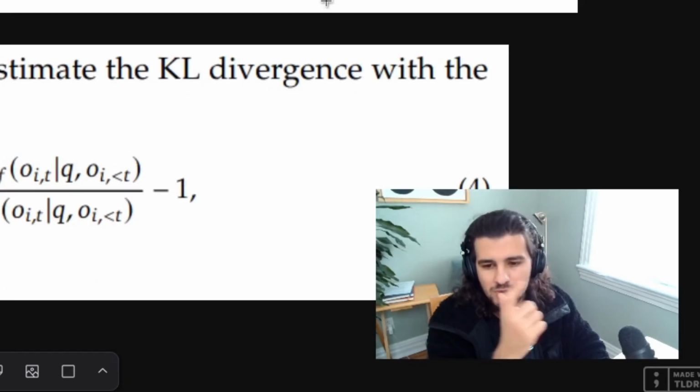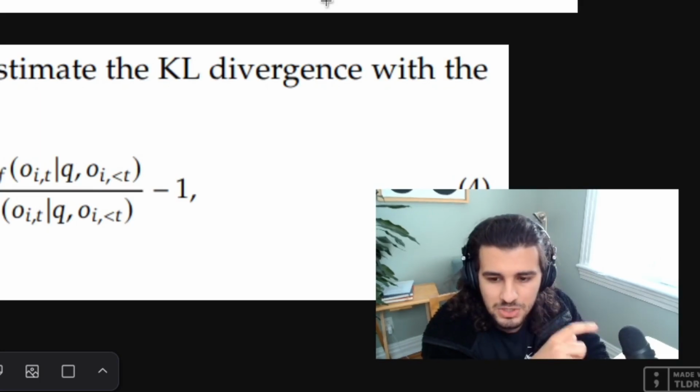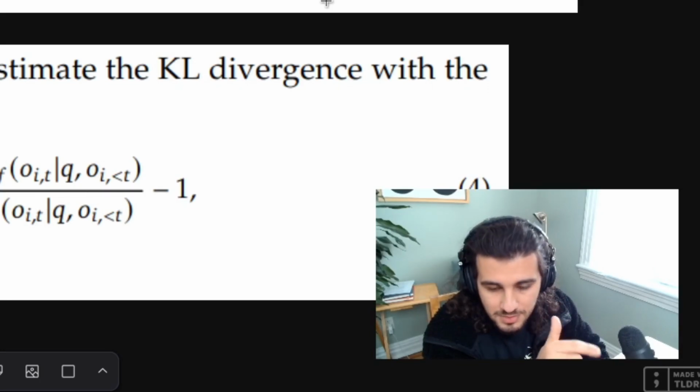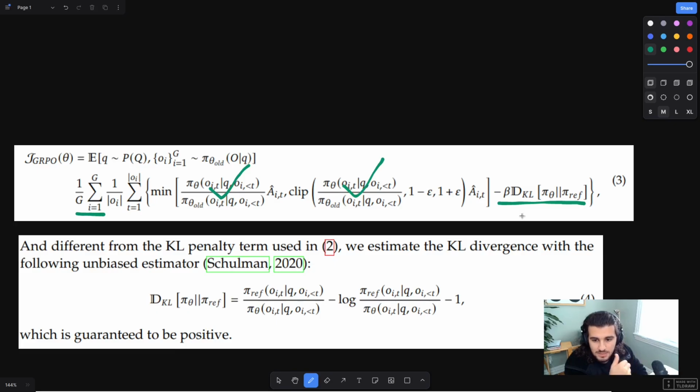It's important to keep track of maximization versus minimization, because usually when it's implemented, you're trying to have a loss out of it, so you'll have to flip some things in the code. But in this case, it's maximizing this formula, so you have a minus on the KL divergence here. You have the same story: the current parameters, and then the ref, which is the DeepSeek V3 base with the supervised fine-tuning.